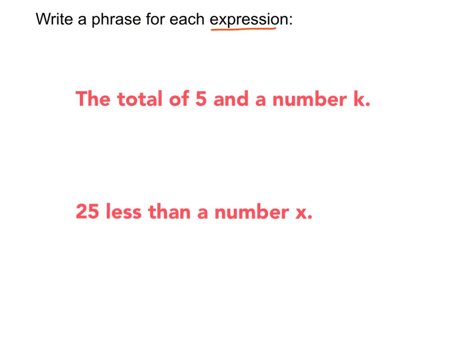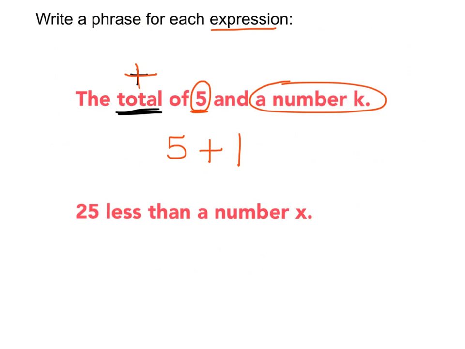What I usually like to do is go through the sentence and underline any key words that I just saw from my chart. So look at your notes. I see total is a key word that actually means add. All right, so let's see what it says. It says we're going to take the total of 5 and a number k. So here's 2 things I'm working with, 5 and a number k. Okay, so I don't know the number, but they called it k. Okay, so to write an expression, I'm just going to add, it says the total of 5, so I'm going to do 5 plus that number k. I just wrote an expression for that number sentence.